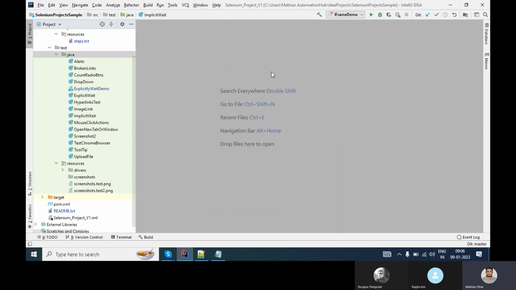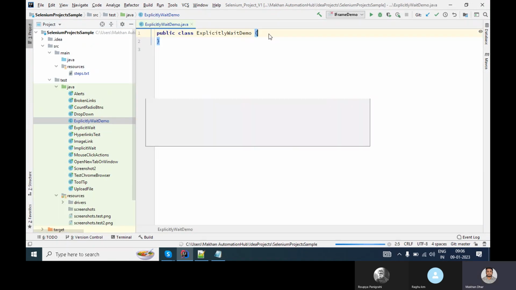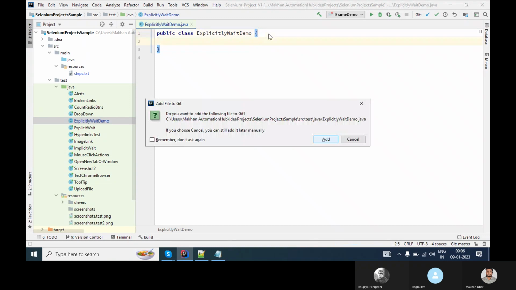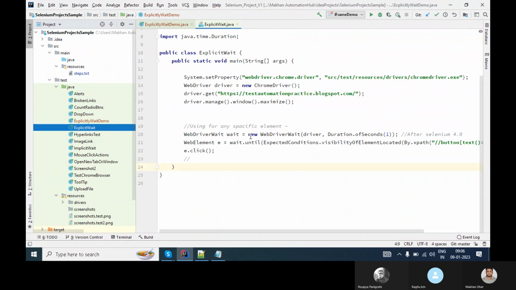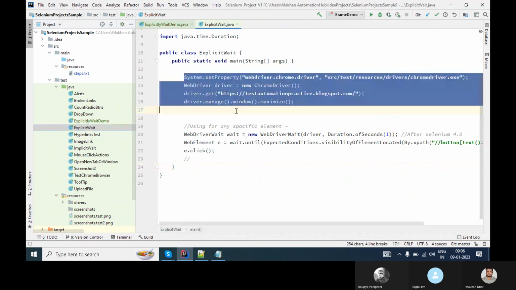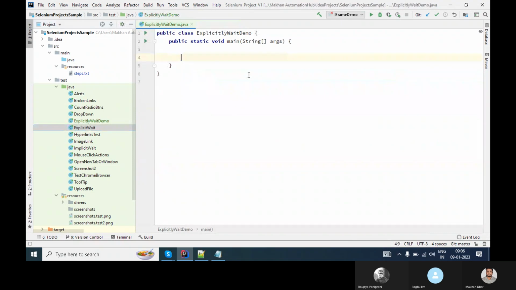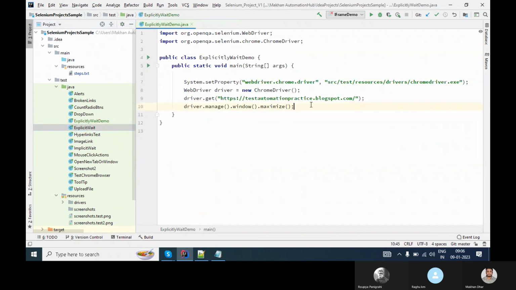Explicit wait. Main method. Let me copy. Okay, let me open this.